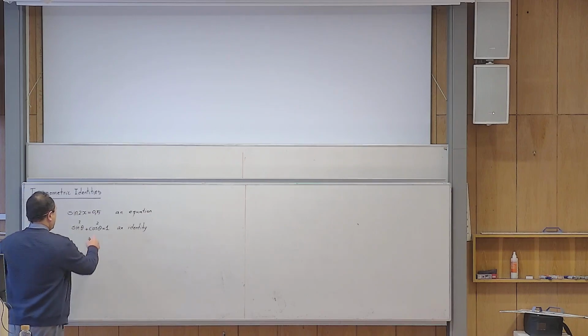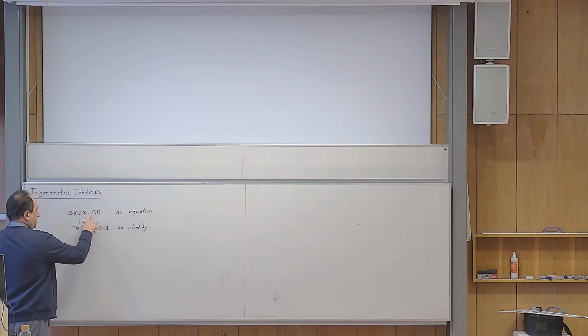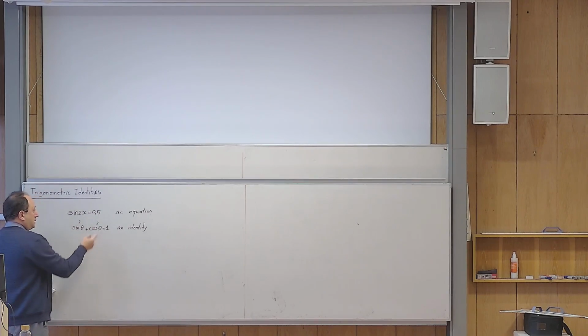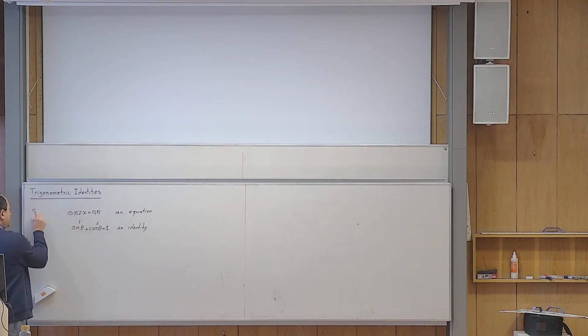So what are the similarities between them? In an equation you have an equality sign, and in an identity you also have an equality sign. You have some variables in an equation, and some variables in an identity. But the difference is that an equation is sometimes true, sometimes false, and we solve it, meaning that we want to find all possible values of the unknown for which this equality holds. For identities, we don't say solve it because it is always true. We say prove it, prove or show.